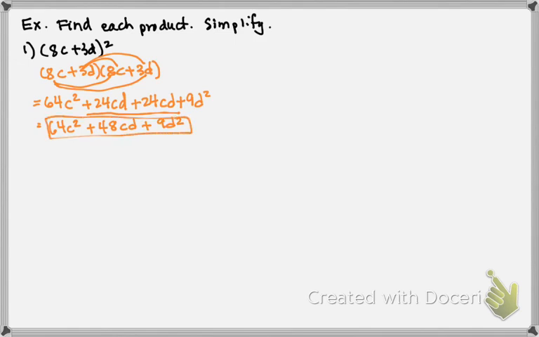Okay, now, on the second problem, instead of doing it that way, I'm going to use the pattern that we established, okay? So we have 2x minus 5y, that is squared, okay? So what I'm going to do is I'm not going to expand it out, I'm just going to take my terms. So on this guy, I take 2x and I square it. The sign here is negative, so I write minus. And then I'm going to get two of the same middle terms, and those middle terms are going to be the product of the terms in the polynomial.